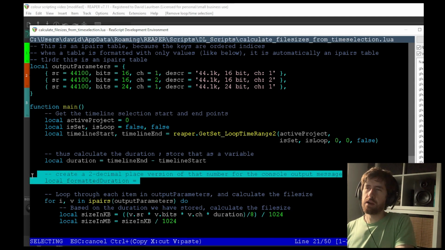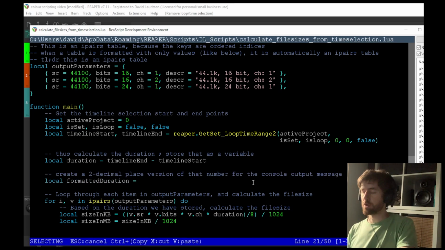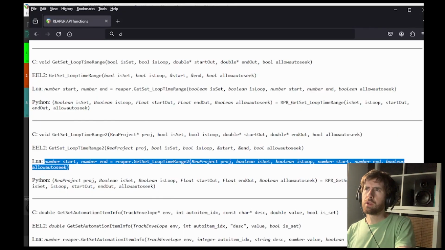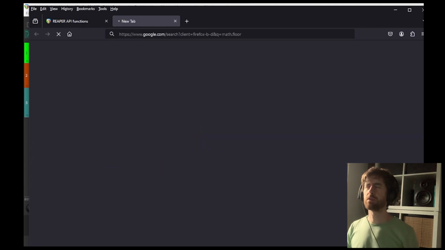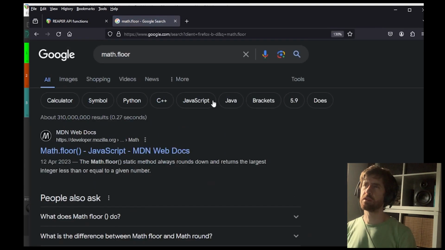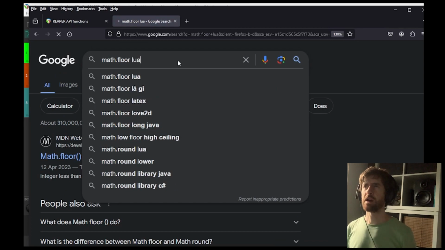All right, now the 2 decimal place version. Now this is actually quite tricky. Some of the tools that we can use, one of the inbuilt Lua functions is math.floor.